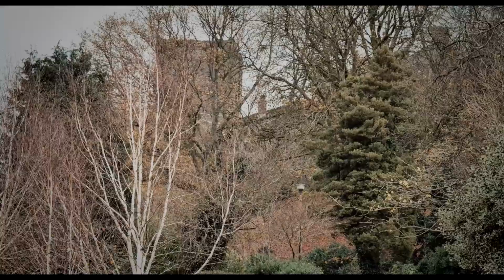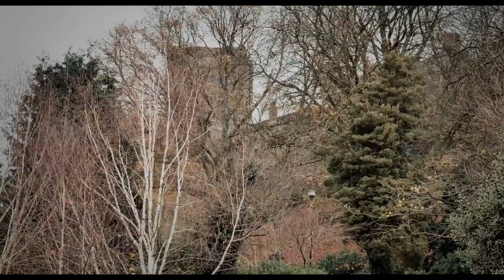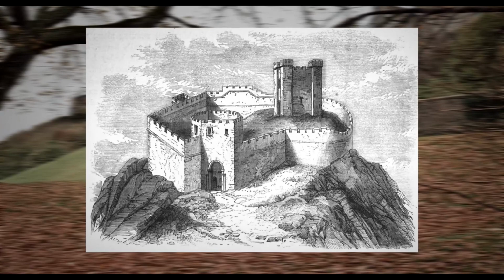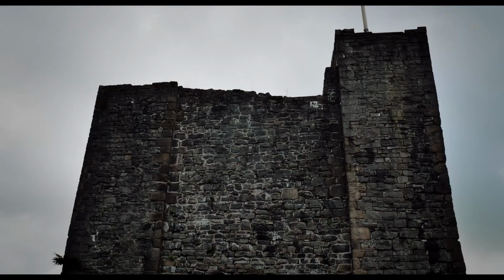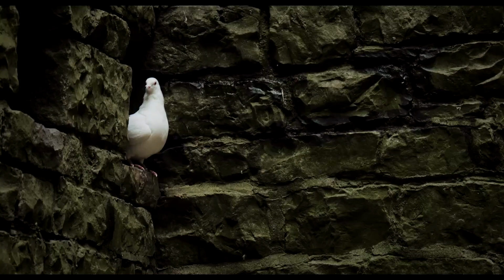Clitheroe Castle is classified as an enclosure castle, but effectively has the layout of a modern bailey castle due to sitting atop a natural limestone outcrop that it utilises as its motte. It's known to be comprised of a keep, a gatehouse, and a curtain wall, part of which has survived into modern times. Charters and other historical documents also reference the presence of a chapel and a great hall that likely stood where the education centre now is. It also had a jail for the purpose of imprisoning people of importance.